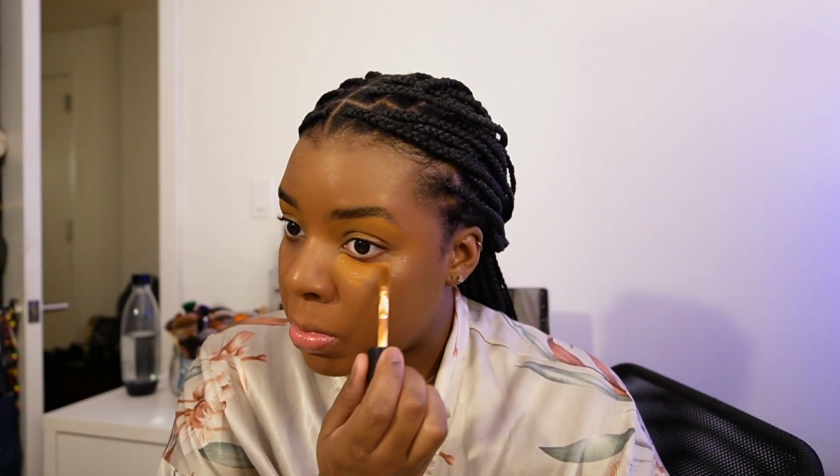Okay, so let's get to this concealer now. Like I said, she is super bright. So first, I'm gonna start with my Sephora Best Skin Ever. This is in 44Y, and this is more my skin tone. So this is definitely a more tame color, and I'm gonna use this just to start, and then we're gonna go in with a brighter color, but this is gonna be the base of my concealer.